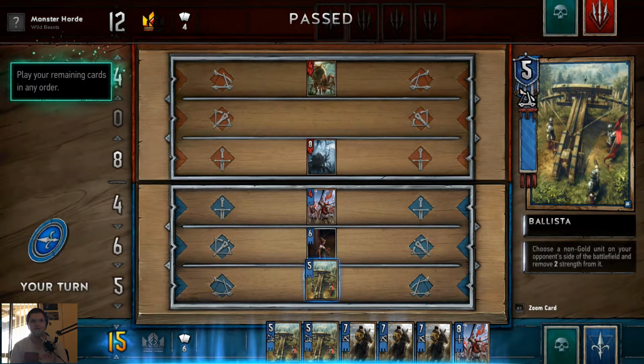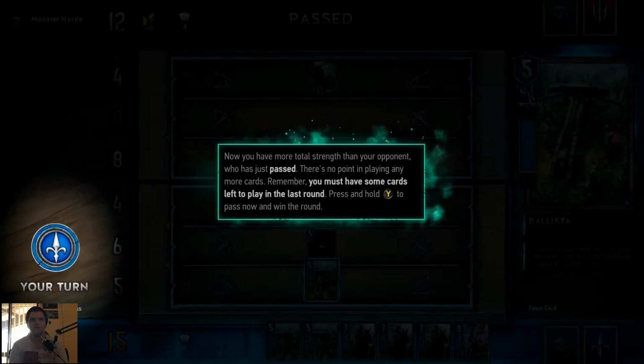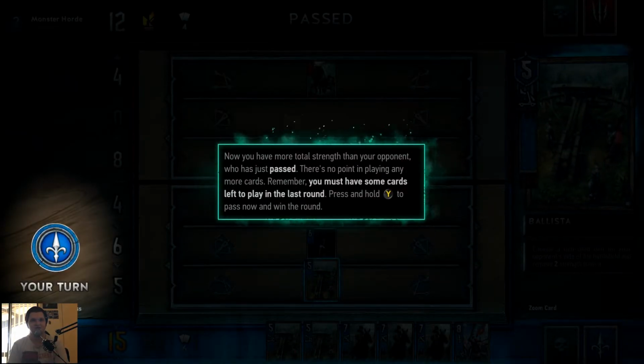No, he's passing anyway. Now you have more total strength than your opponent, who has just passed. You must have some cards left to play in the last round. Press and hold Y to pass now and win the round.